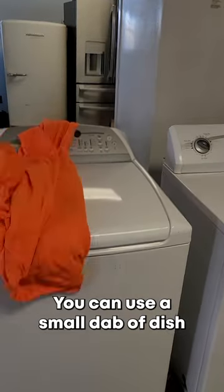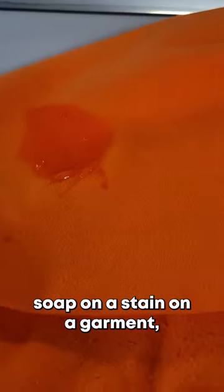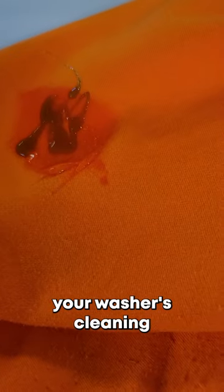You can use a small dab of dish soap on a stain on a garment, but using it to boost your washer's cleaning capacity is really just going to boost an appliance repairman's wallet.